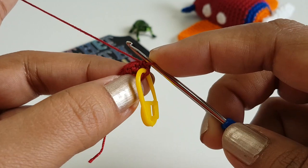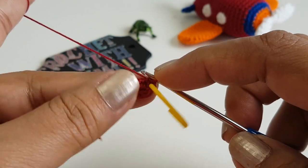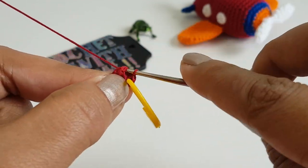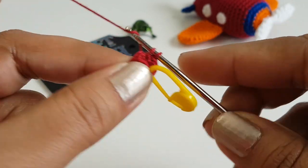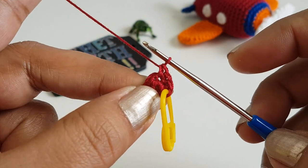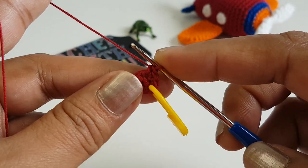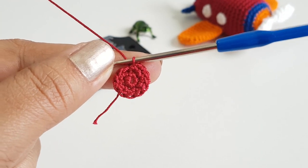So in round number 2 we are going to repeat these stitches. On top of each stitch we are going to make 2 single crochets. Like this, make 2 single crochets in the remaining stitches and complete round number 2. Round number 2 is done and we have 12 stitches.